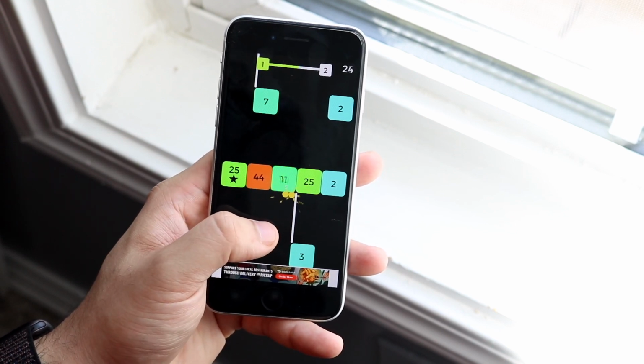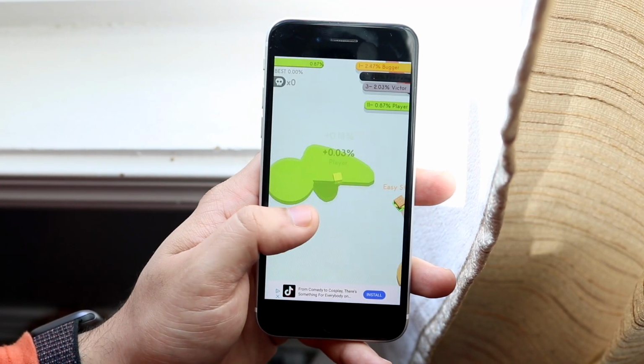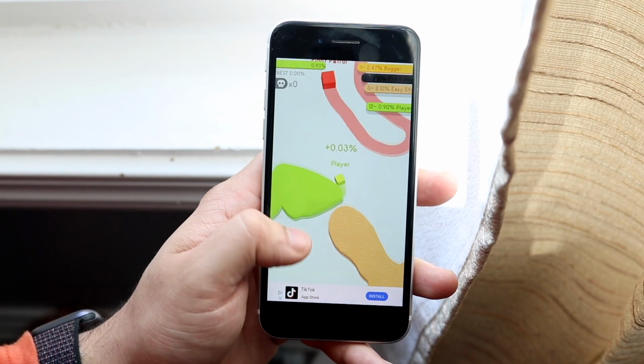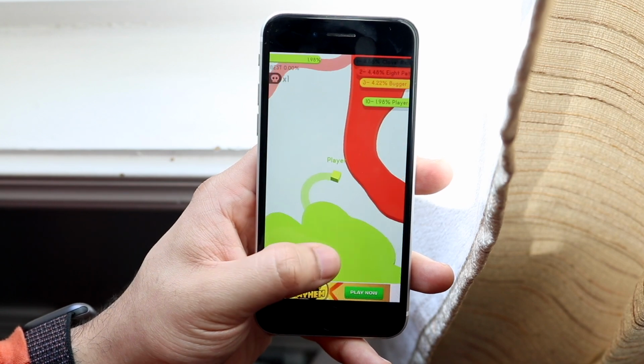But to answer the question of how long the iPhone SE 2 will last, I'll tell you two ways to look at it. Software-wise, it'll last 5 years probably, maybe even more than that, maybe a little bit less, but around that 5-year mark. But really everything else, hardware, performance, all that stuff, it's really up to you.